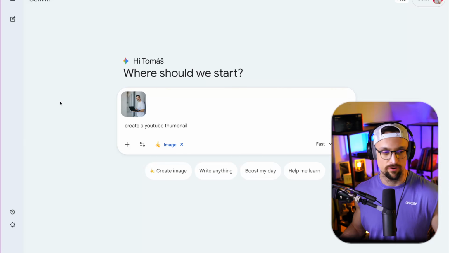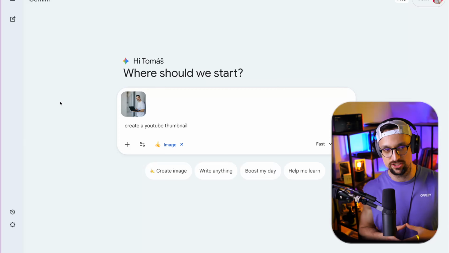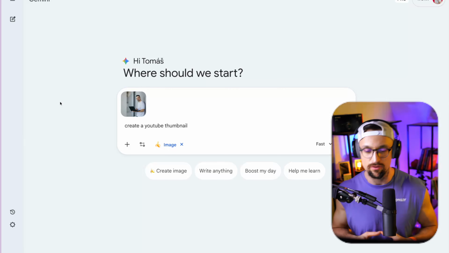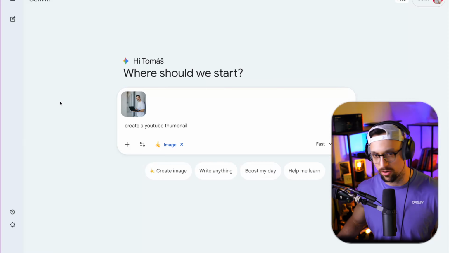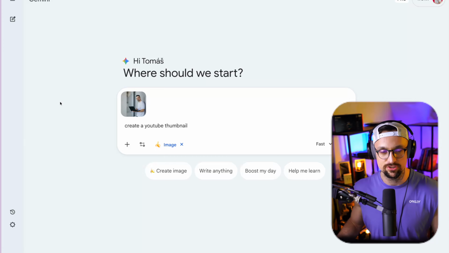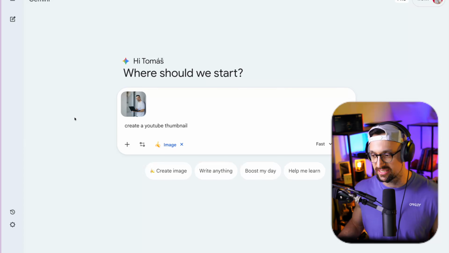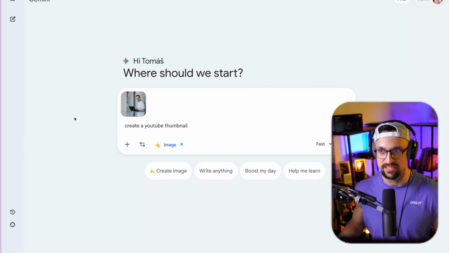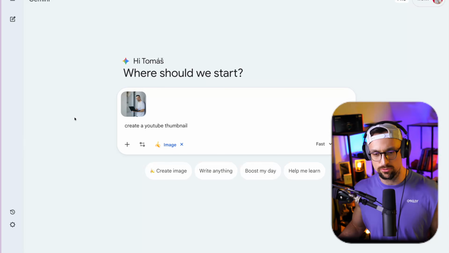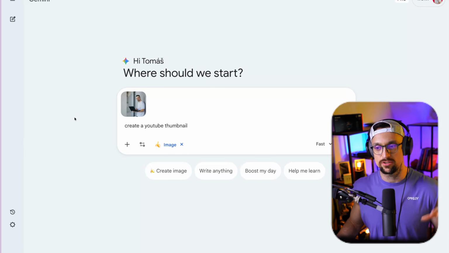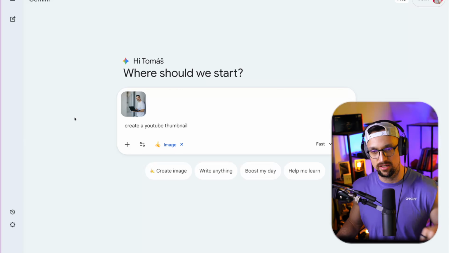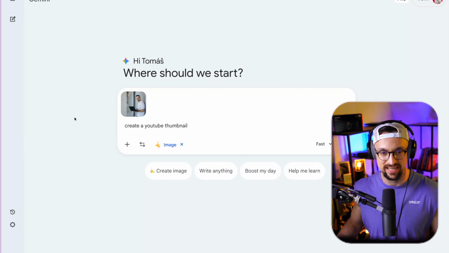So for this day, I would say that Gemini is the number one overall generic AI LLM model. And I highly encourage you to try it and use it, because I think it's the best right now. And that's why I'm using it on a daily basis instead of ChatGPT. I'm still using ChatGPT, I still do, yes, but not as much as previously. So Gemini is my go-to AI tool right now.